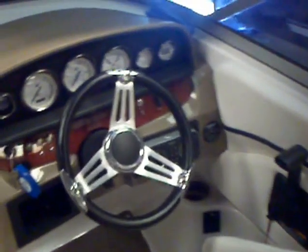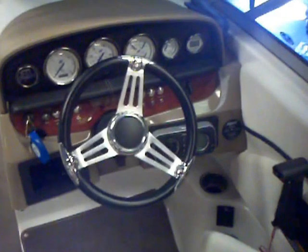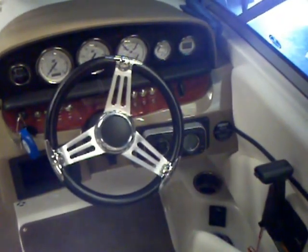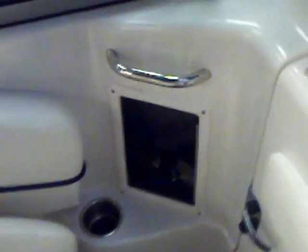Only 85.3 hours on this Volvo engine, which we'll take a look at here shortly. Your Sony stereo with an iPod jack as well as a CD player. You do have the head compartment right here. I've got the canvas covers in there right now — you've got canvas covers that snap on the bow as well as in the cockpit. Another little cubby holder for your wallet, cell phone, that type of thing.